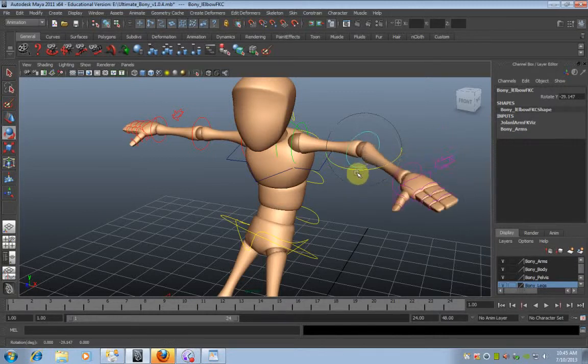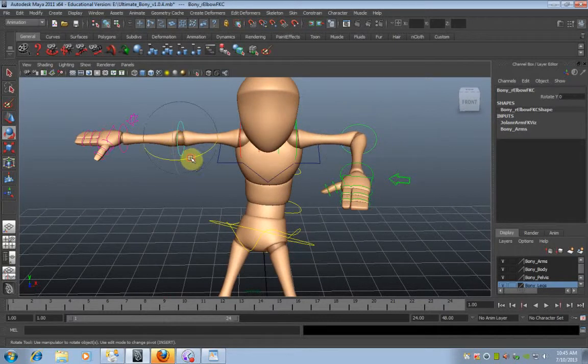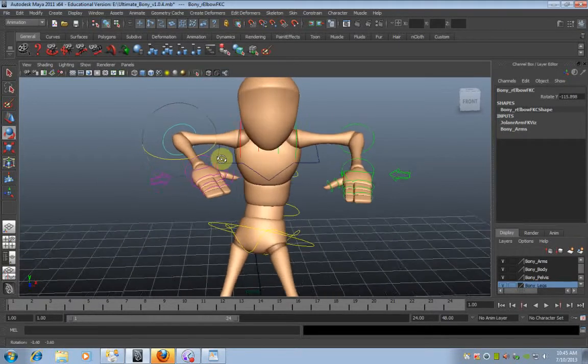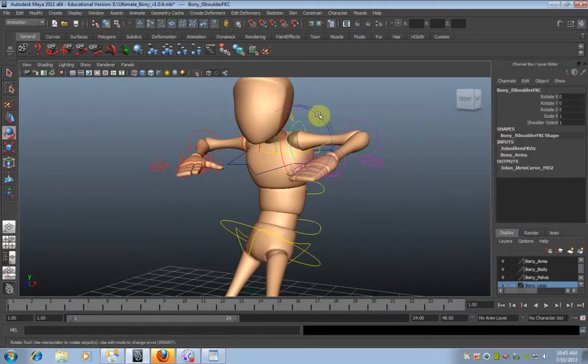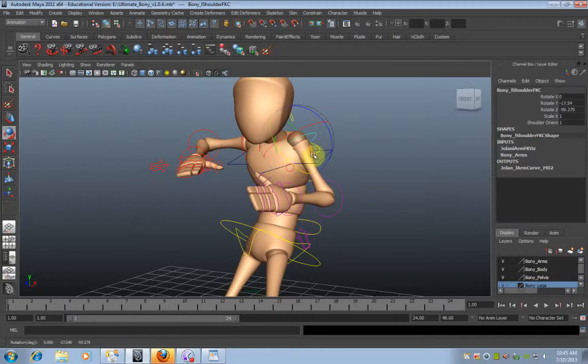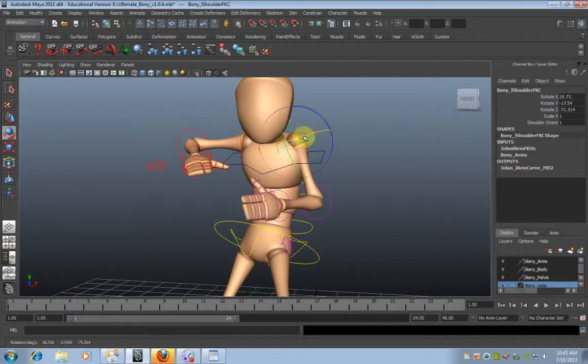I find that if you rotate your arm, if you know it's going to be something like a right angle, get it towards that rough shape first. So if I'm doing this, I can see that that's not a 90 degree angle, that's a bit lower than a 90 degree angle. Get it into that basic shape that you want, and that way, as you start to move your shoulders around, it will make more sense as to how far you have to move your shoulders and what you have to do with your shoulders to get that shape happening.